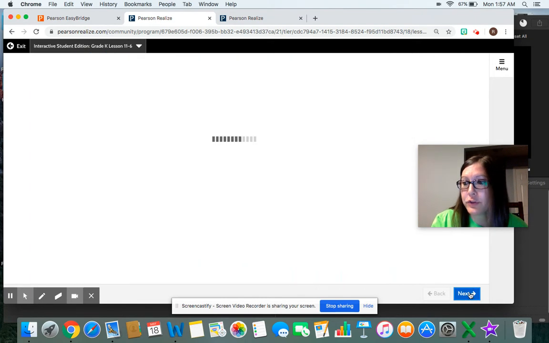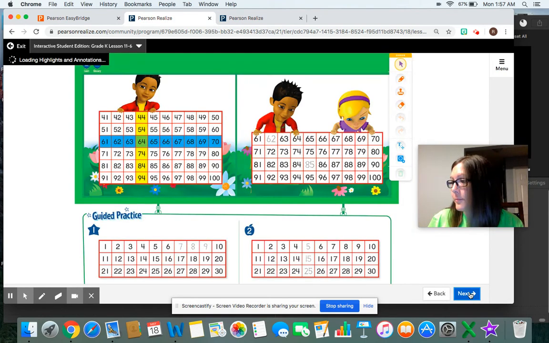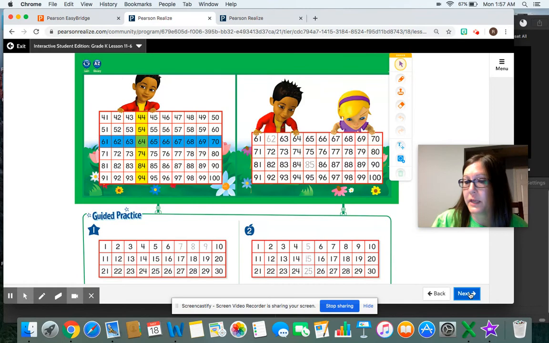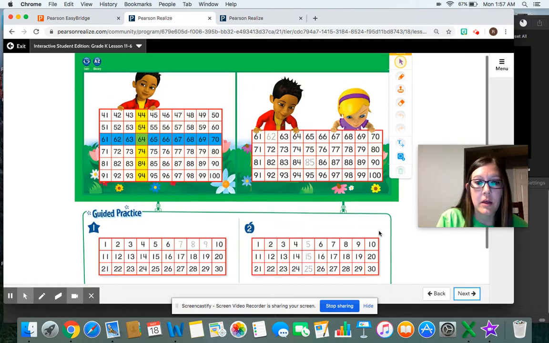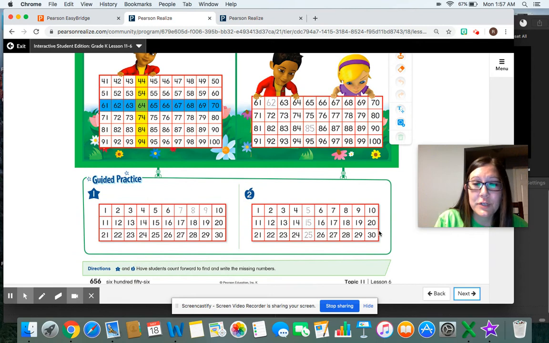All right, go ahead and turn the page in your book. There we go, and your page should look just like the screen there. All right, now we're just going to talk briefly about number 1 star and number 2 apple. The trick here is that they want us to find the missing numbers, but they wrote the missing numbers for us. So what I want you to do is look at how we could find what the missing numbers were. Here is the number that comes just before that set of missing numbers, and here's the number that comes just after. How could we find out what numbers come in between?